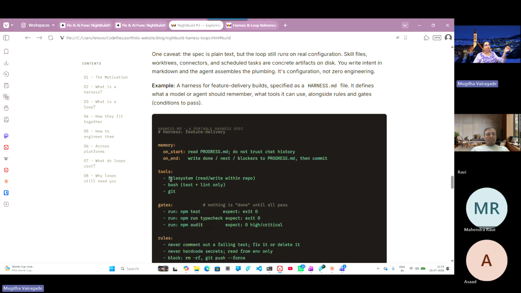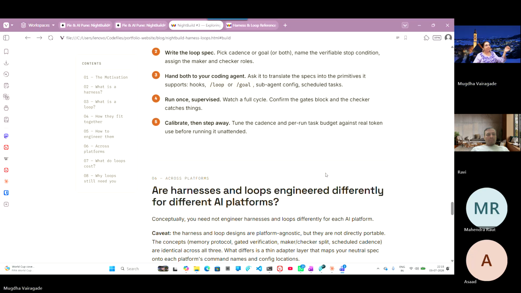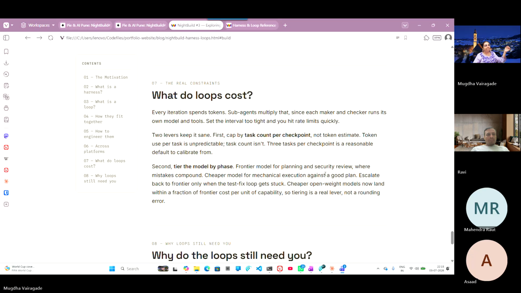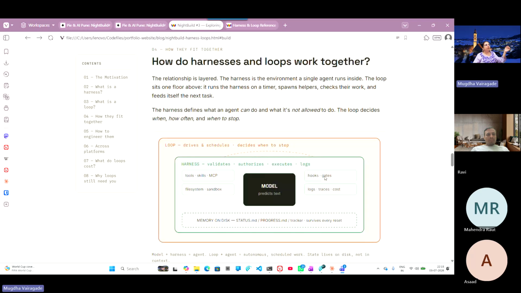One thing I wanted to further touch upon, how these things work together. There is a section about how they work together. So loop is the top layer where your loop instructions live. Harness is something that makes sure that those instructions are performed within a framework of constraints. They get logged.